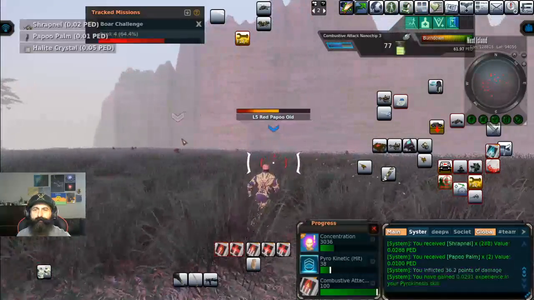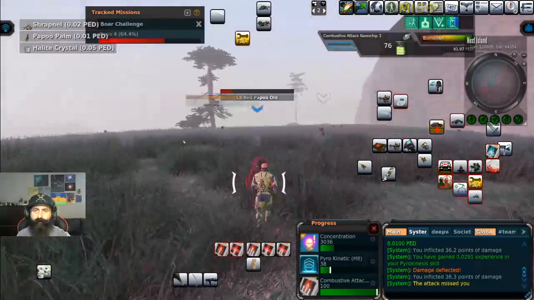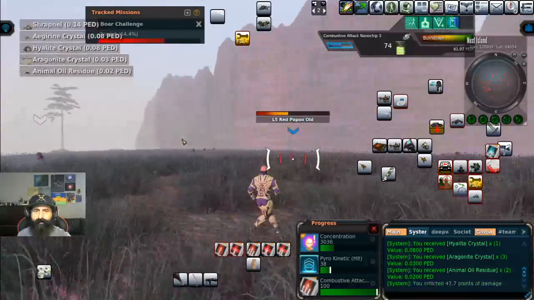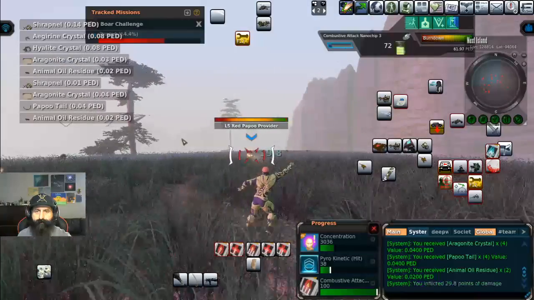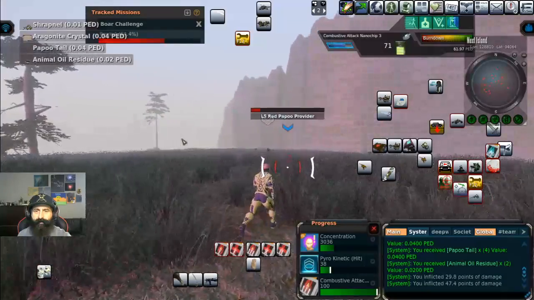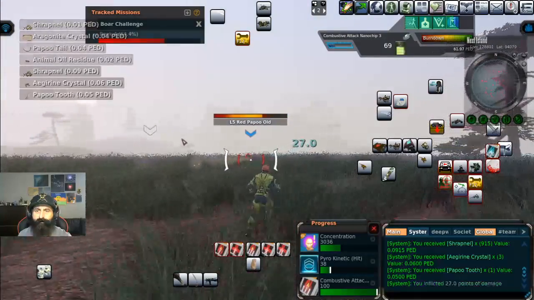So these are dropping much better than the boar, right? So yeah, we'll consider this a comparative thing. The boars basically sucked at dropping, is my opinion. I would definitely hunt these instead. Hold on one second, we'll check markups.